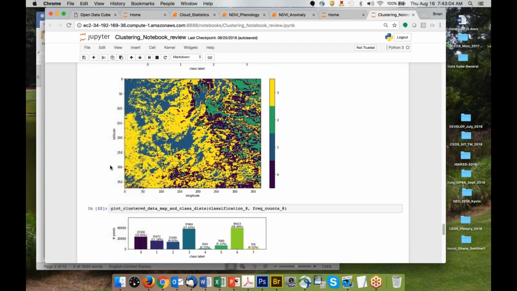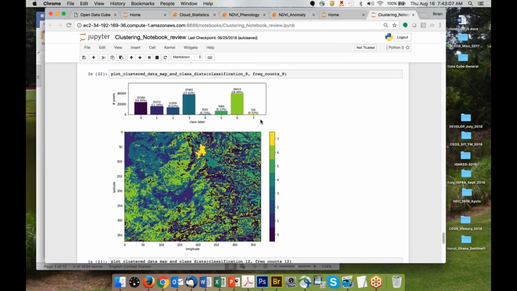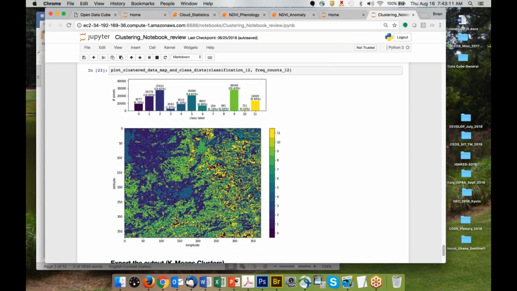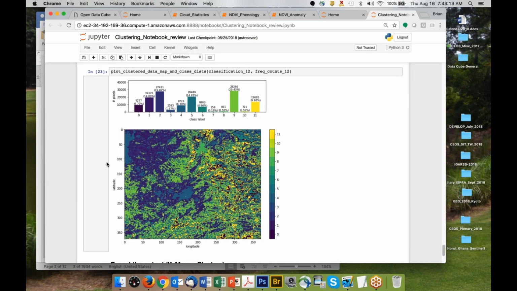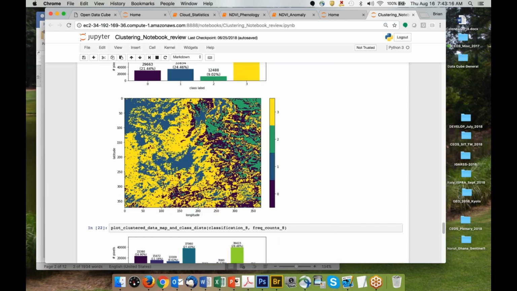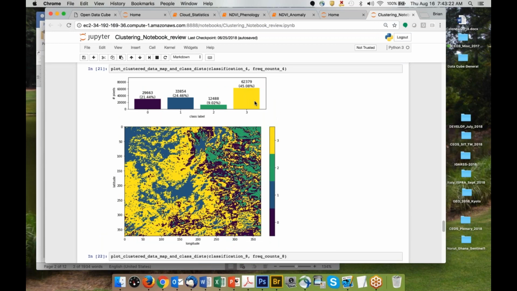You could also cluster into more land classes. Here's 8 land classes, and here's 12 land classes. So it gets more complicated, but what you can do with a notebook like this is use this classification data to look at the areas that are occupied by similar pixels.